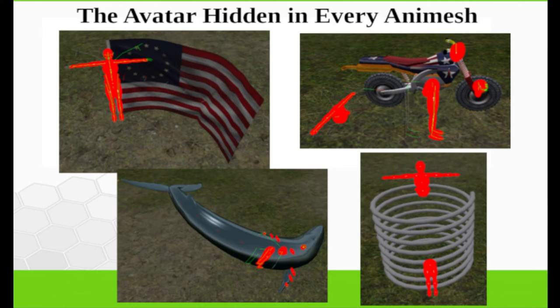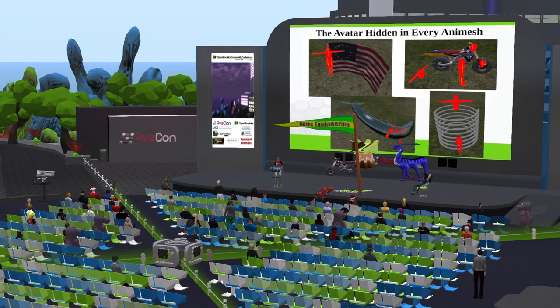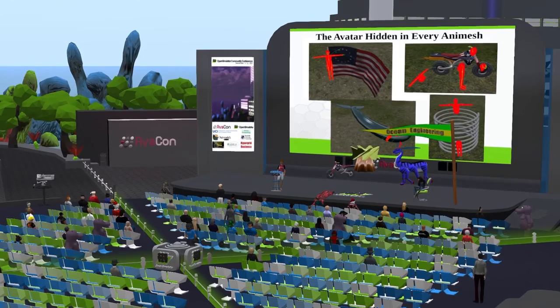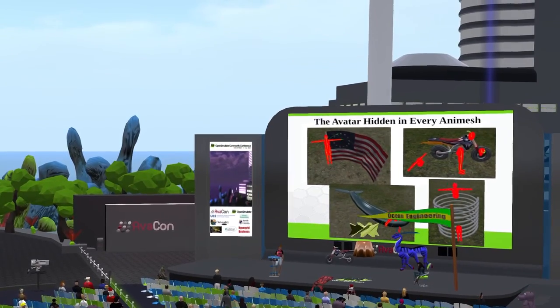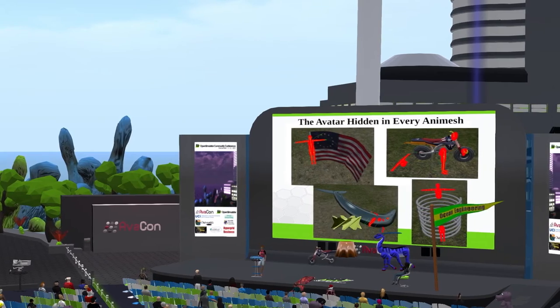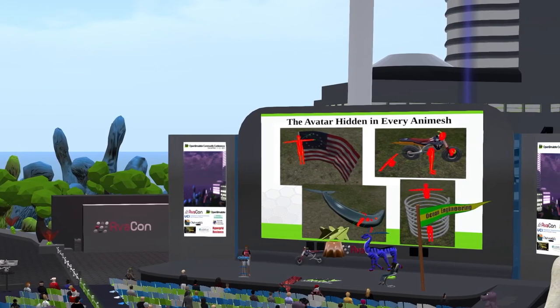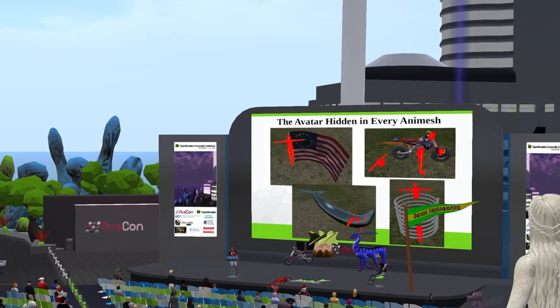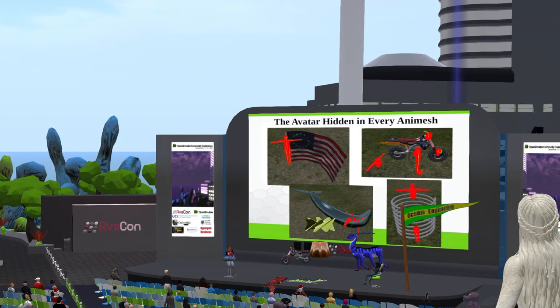And if you don't have bones, like I have a whale. Oh, and here, I'll drag the whale out here for you to look at it. I have a whale, and of course, whales, as you know, don't have legs. And I'm having the wall problem. Whales don't have legs, but Linden Labs, as they loaded my whale Animesh, they felt the need to add legs.